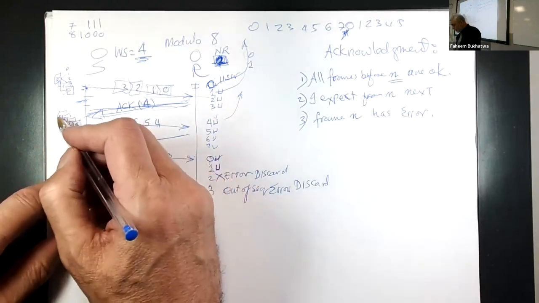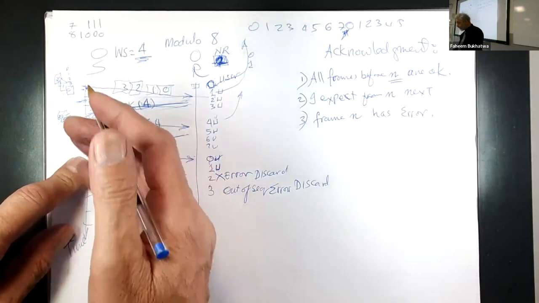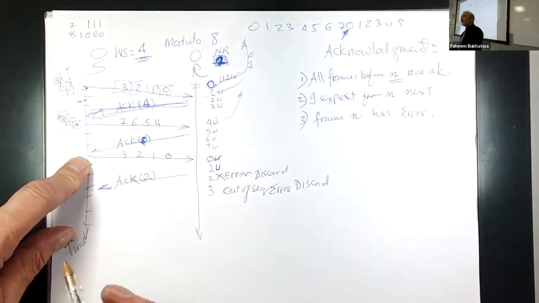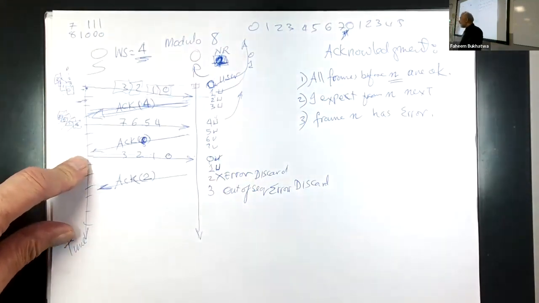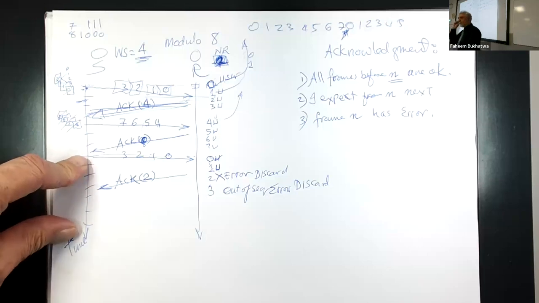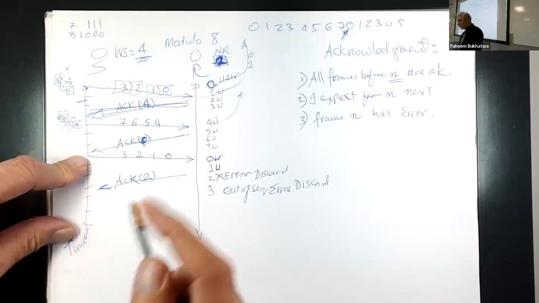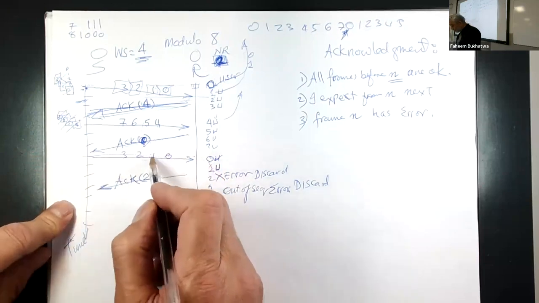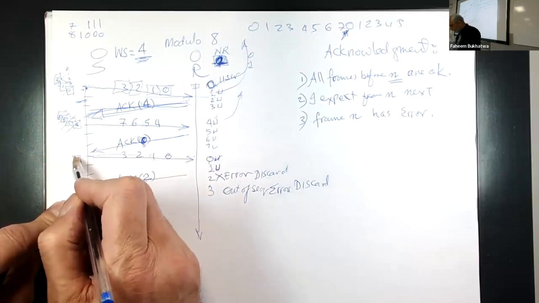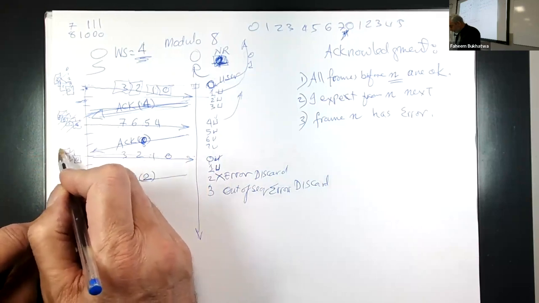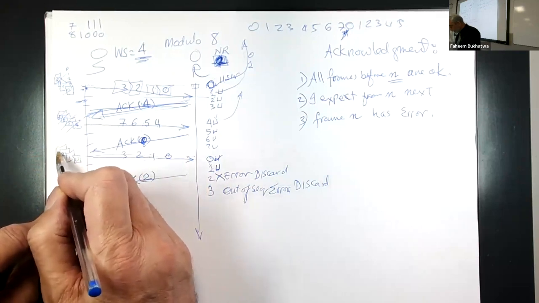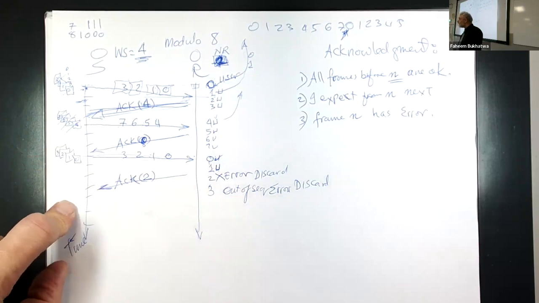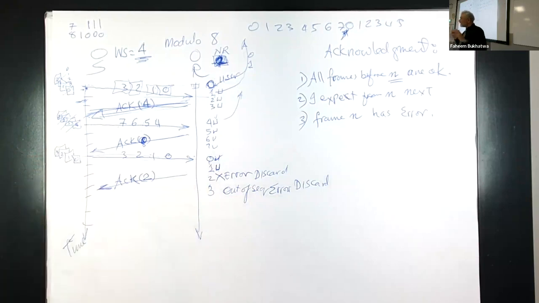And everything before 0 is okay. That means number 7 is received, and 6, 5, and 4. That means we don't have to keep them anymore. Now we're going to send new frames starting at number 0. Always start at the acknowledgement you receive. So now, acknowledgement 0. We send 0, 1, 2, and 3, and we must keep a copy. The sender must keep a copy of those frames, 0, 1, 2, and 3. This happens each time. The sender sends a group of frames. It keeps copies of those frames in its memory.